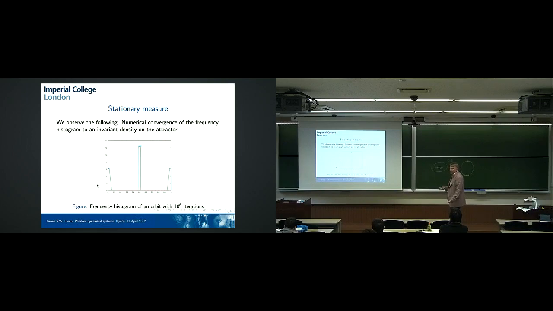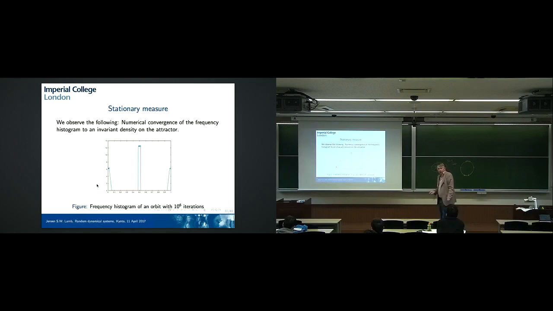Okay, so we look at the stationary measure. Numerically, I assume ergodicity. I just calculate the histogram of an orbit, I make little boxes, and I ask how many times I arrive in a certain box, and I plot a histogram of that. And so what you see is that we end up with a lot of points in the middle, a lot of points on the side, and nothing in the middle. We take a transient, maybe 10 to the 6 iterations, and there's a certain number of beginning points that we just throw away. And so this is an attractor somehow with this kind of density.